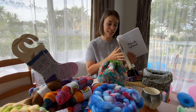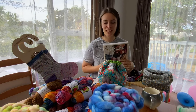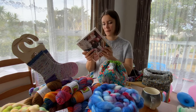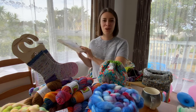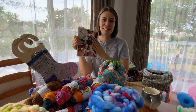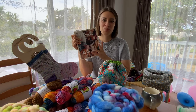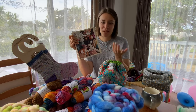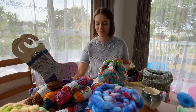And I find it fascinating to learn more about the designers of the patterns that I'm obsessed about. As you can see, I'm obsessed about this book. It's becoming a bit worn, and my daughters love looking at it. So I really recommend that if you love knitted toys, go and check out Cynthia and Emily's video. They only have one episode, but it's super interesting to see their personality. And if you speak French, it's even better.